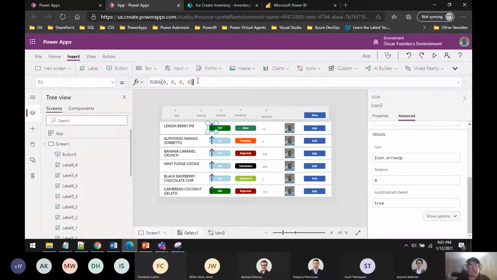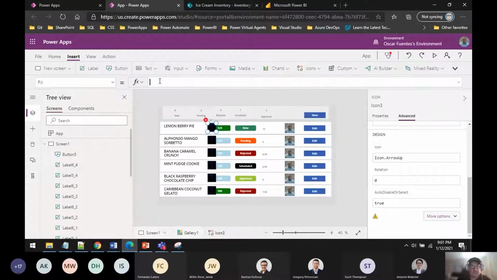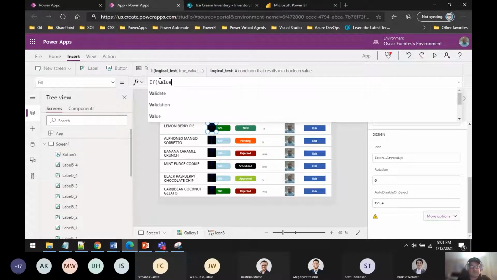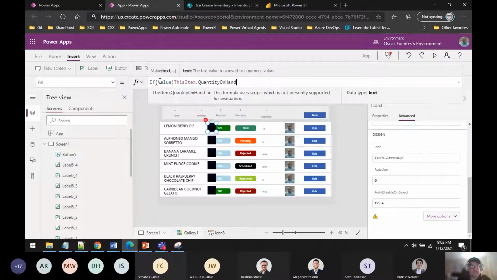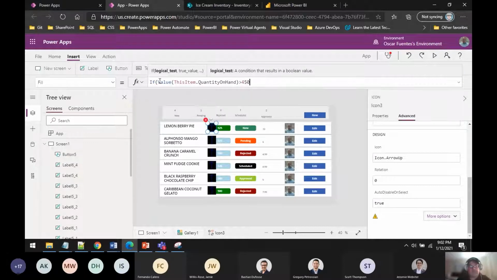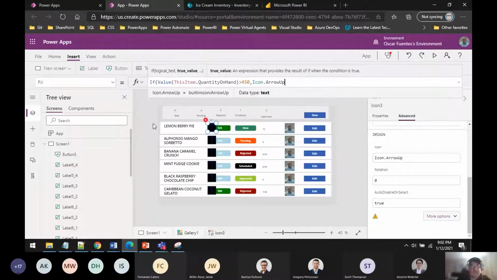So what we do is if value this item quantity is greater than 450, then icon up arrow.